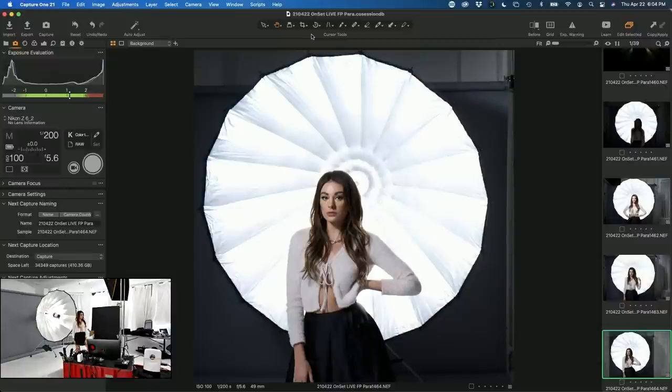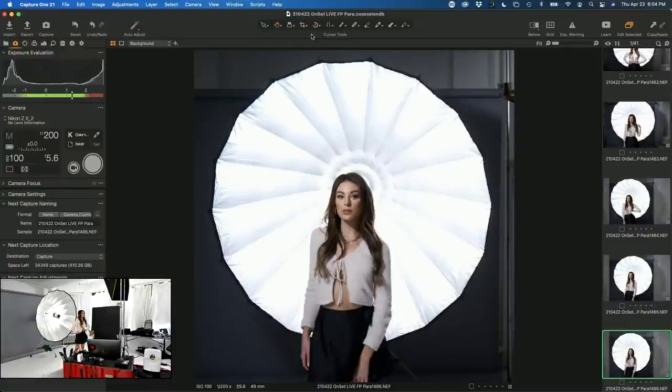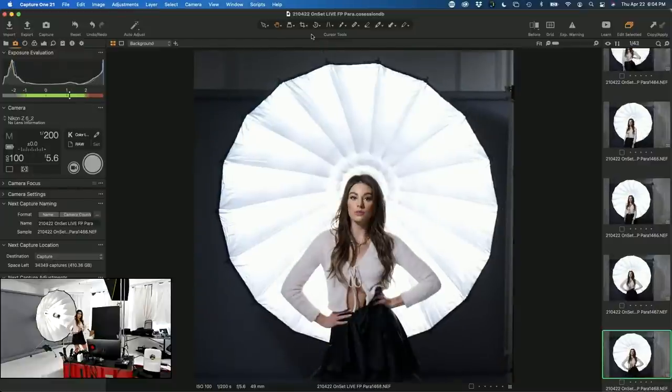I can set my camera to shoot square, but I have no idea how to do that. I don't know how it was in JPEG, to be honest with you. God only knows how long I've been shooting JPEGs. They shouldn't even make cameras that shoot JPEG anymore. All right, there we go. It is like a giant hat.